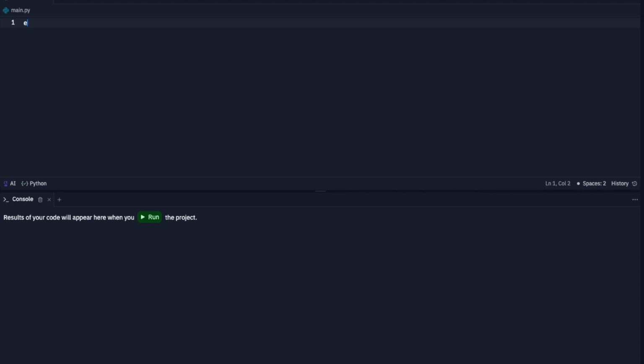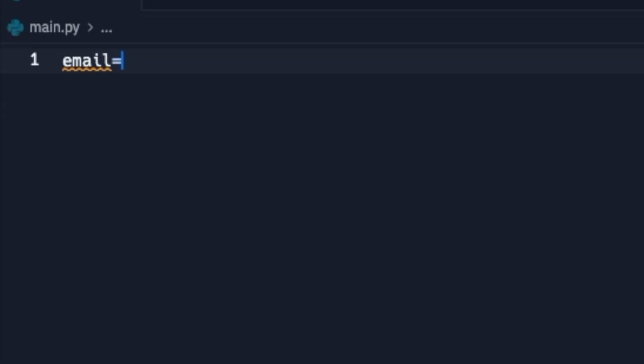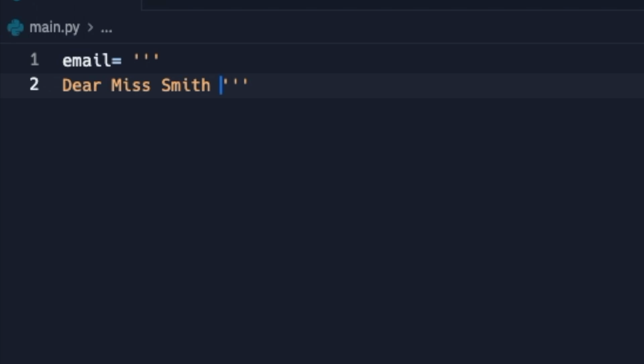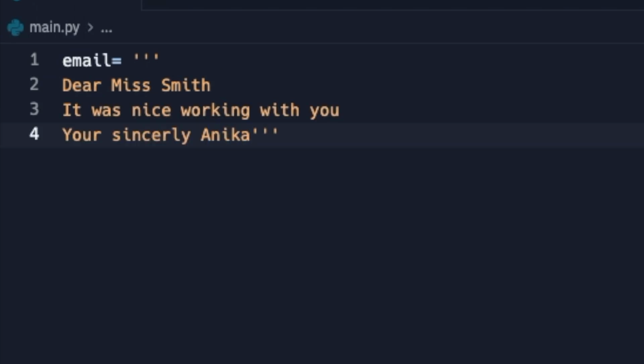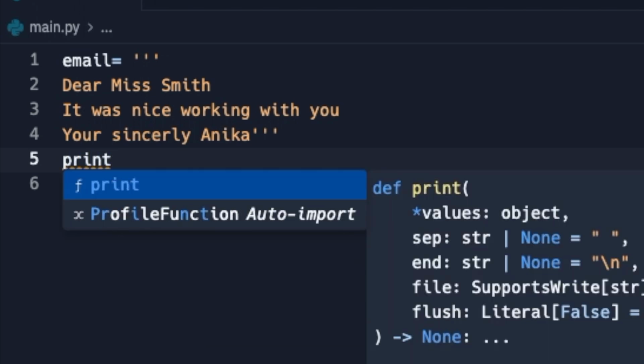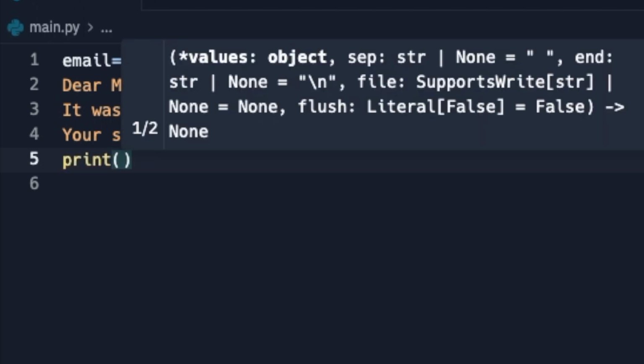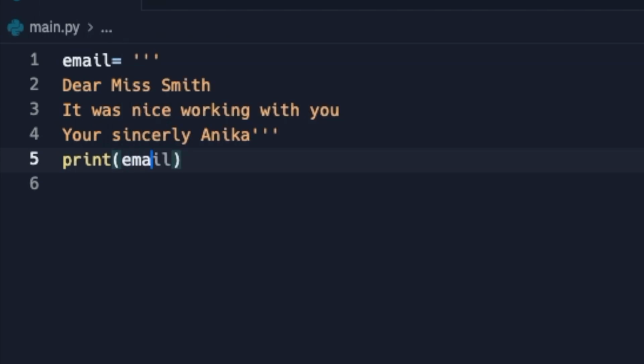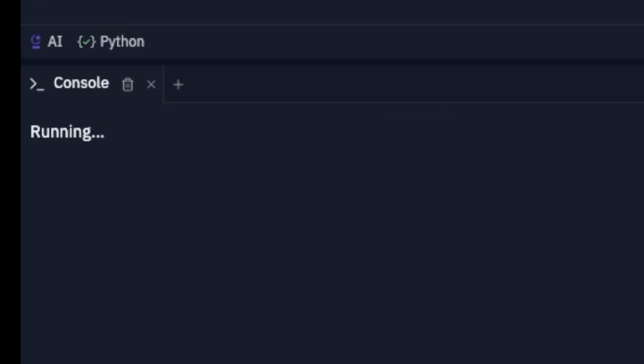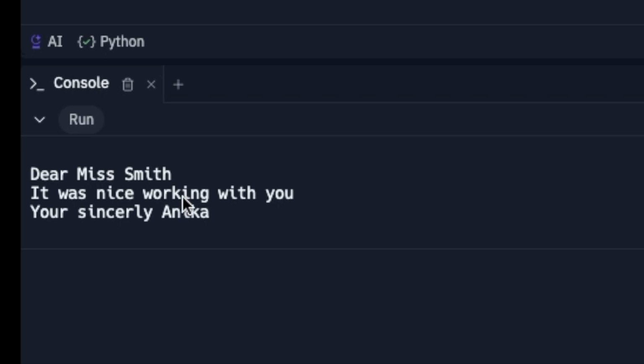So for example, we could write email equals triple quotes, "Dear Miss Smith and Nika." So on the next line, if we write print, then brackets, email, then click run. There we go.